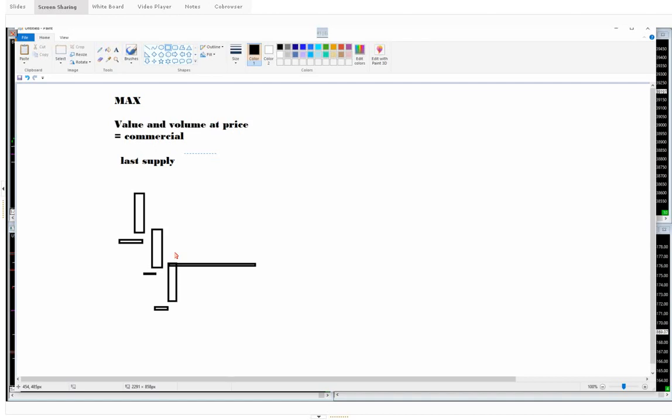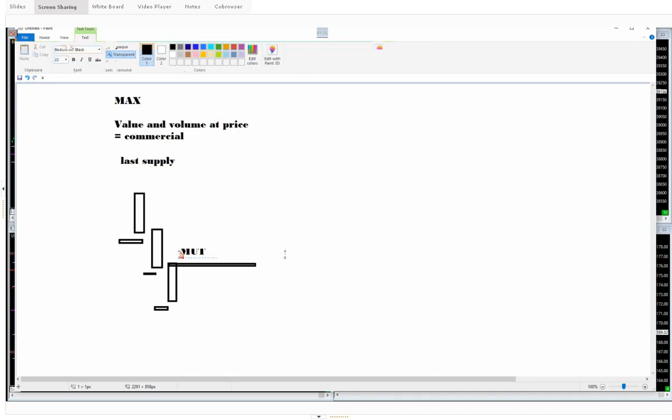Now, obviously, what we're now going to issue at this stage is a thing called the markup test. And the MUT is now in place to try and do what? Well, the MUT is now asking whether the supply has been removed. And the reason why the MUT is asking if the supply has been removed is because that makes the trade safer for you guys.